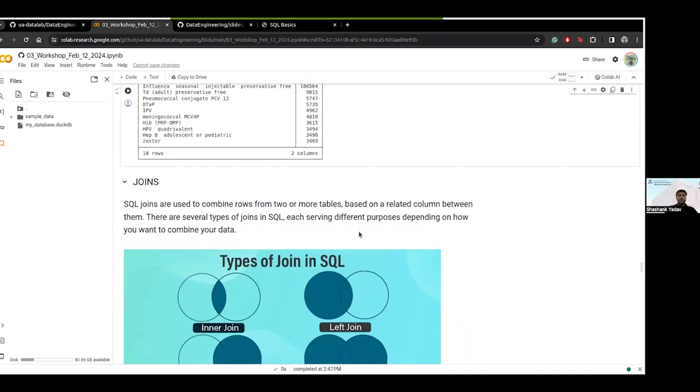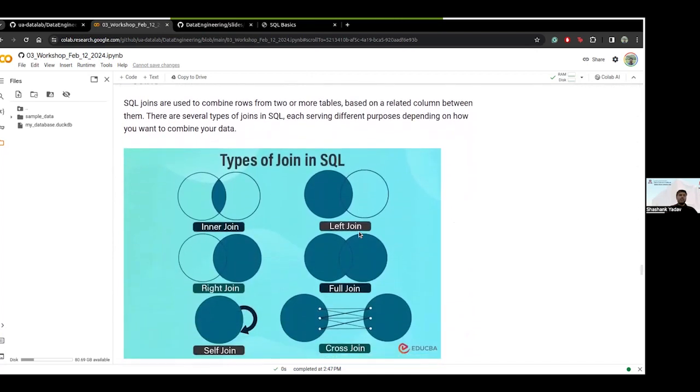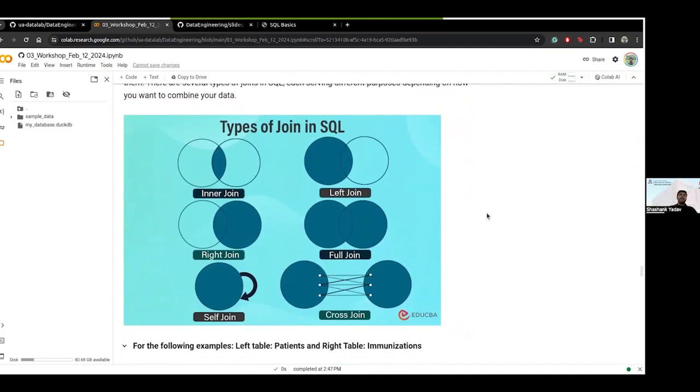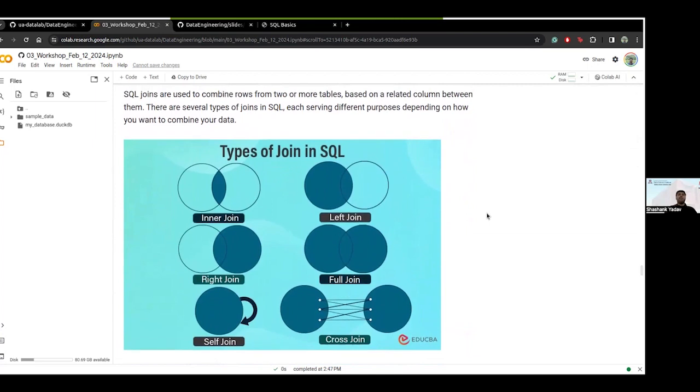Now we can look at joins. Joins are used to combine rows from one or more tables, and there are several different types of joins. We'll cover each one of them. By two tables, I don't mean that the tables need to be different.